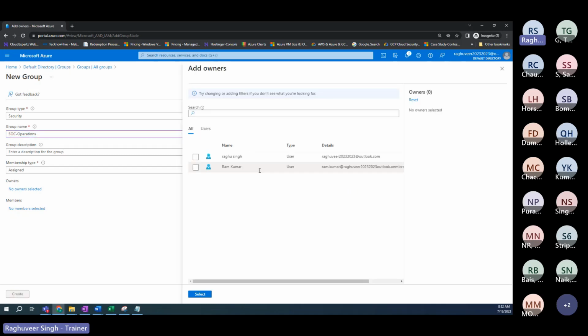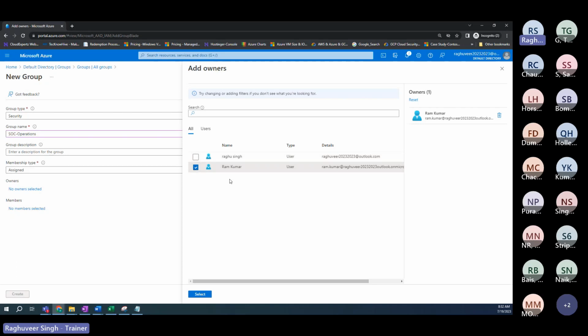Now let's assume the first user that you have created is also an owner. We will make this user an owner. So we'll select owner as, don't select your username, the one with which you signed up to Azure Sponsorship Pass. You should not be using that username because that's the account admin. As per the security best practices, account admin credentials should not be used for day-to-day functionality of the Active Directory or day-to-day Azure functionality. You should preserve them. You should use them as a break glass account.